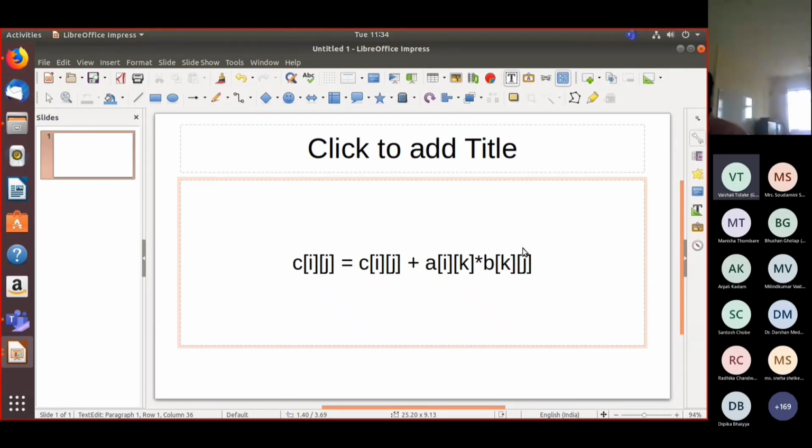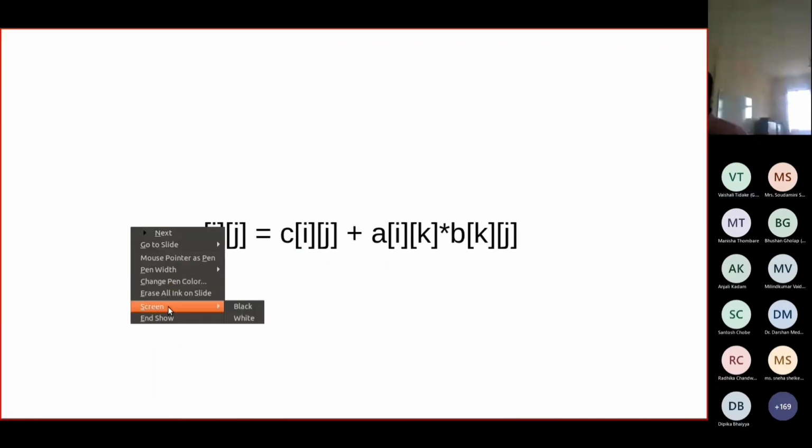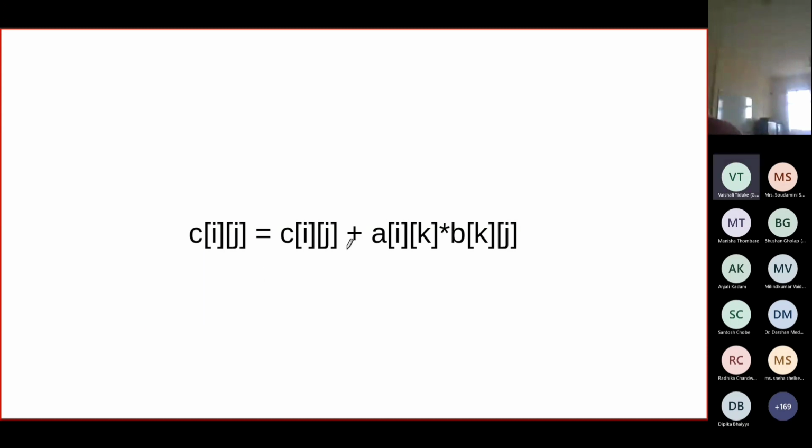Okay. So what does this mean? If you have a matrix having the elements, say 1, 2, 3, 4, 5, 6, and so on.